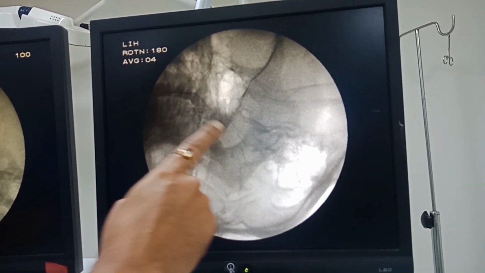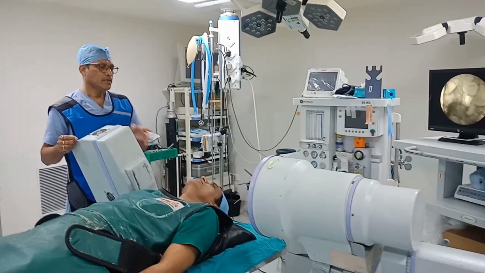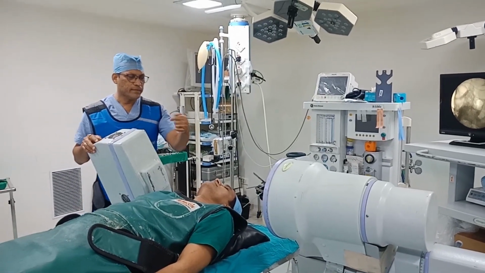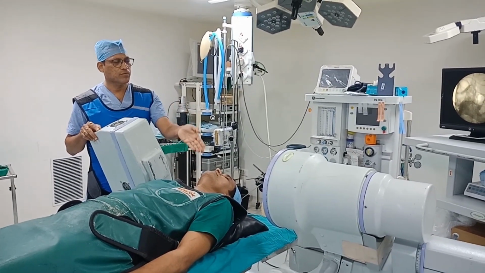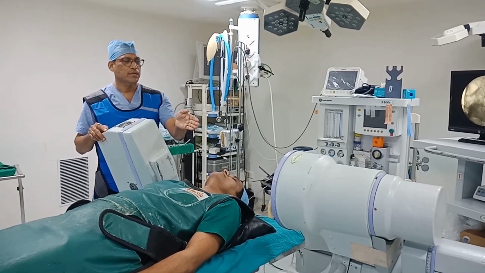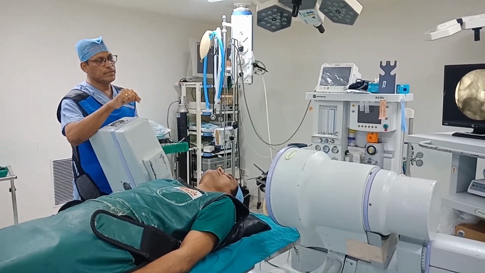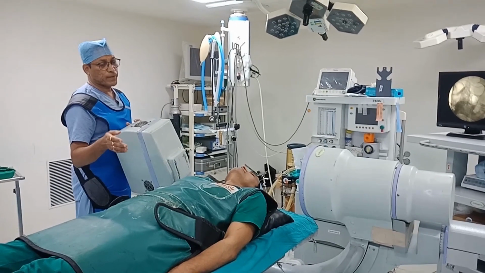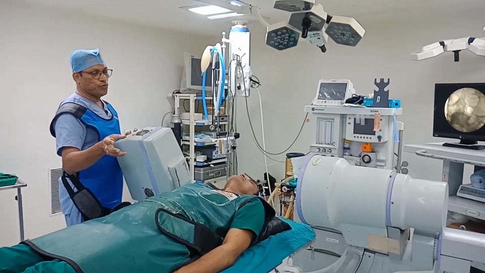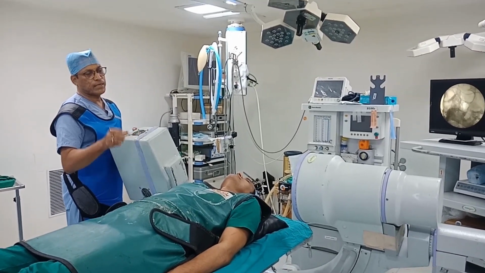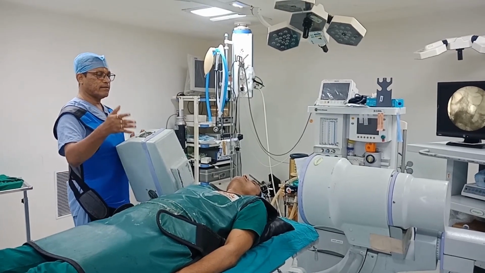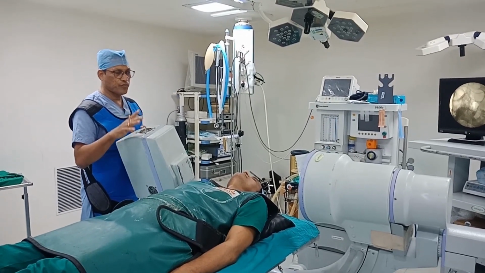Now we'll see the lateral view. In lateral view, I will not maintain the same obliquity that was used for the submental view, because that is not applicable in this case. In the lumbar spine, we do the oblique view for squaring, and we maintain the same obliquity in the lateral and AP everywhere. But here, we are not following that.